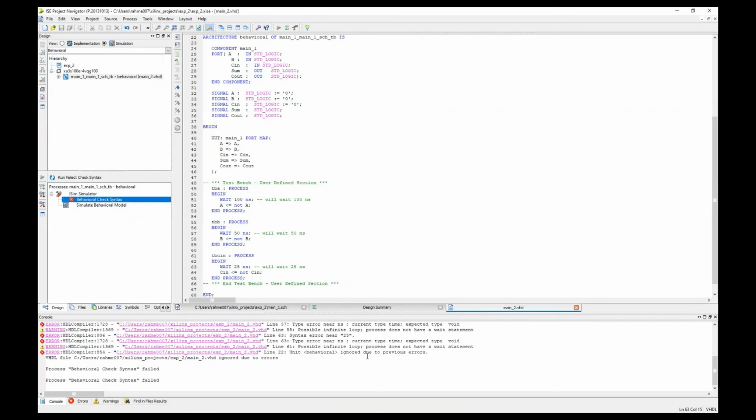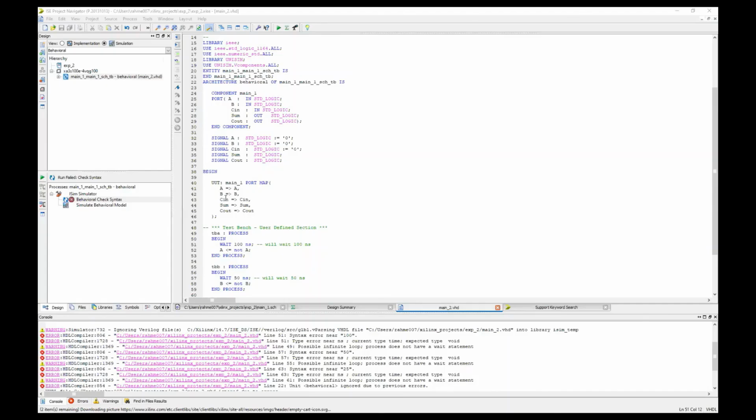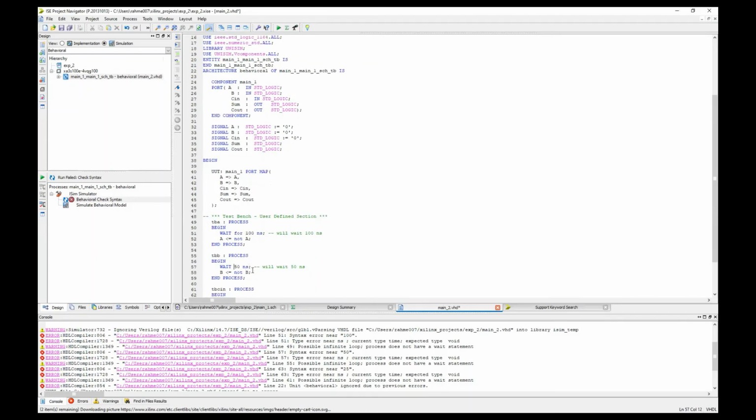Okay, there's an error. So I got the problem. I think this one is missing the 4. You have to wait for 100 seconds. So I think that's the mistake I've been making so far.